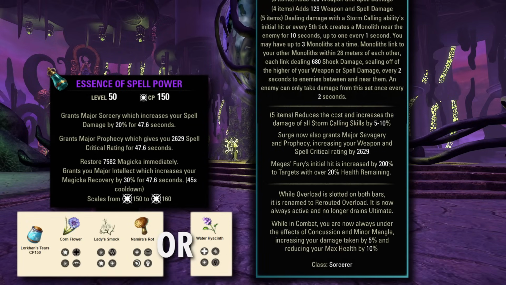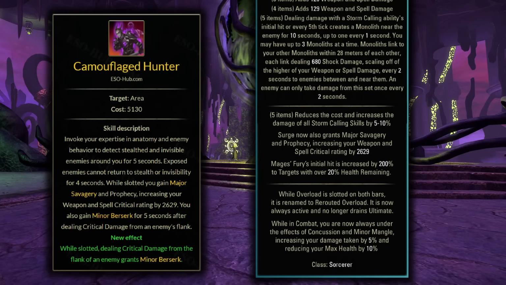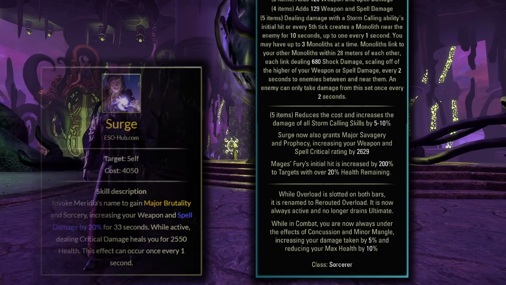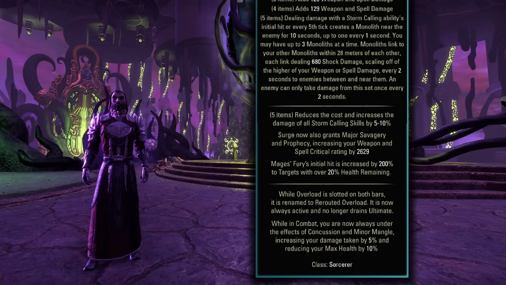It makes sustain really weird, but there are some ways around it. You can also run something like Camo Hunter, but that only works on one bar, and bar space is super tight here for sorcerers. So I think it could be really cool to have Surge offer not just major brutality and sorcery, but also the major prophecy and savagery. End of the day, I'd really just rather see them finish hybridization though.